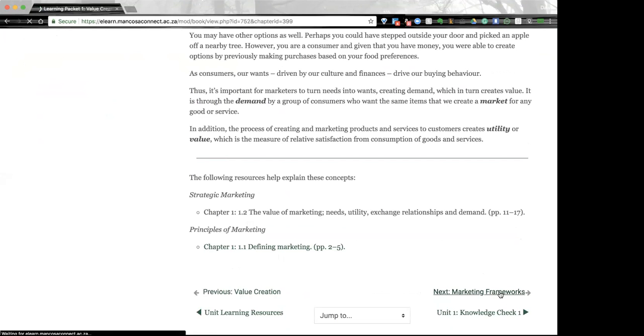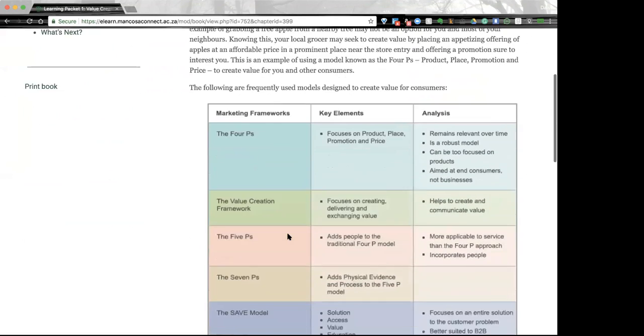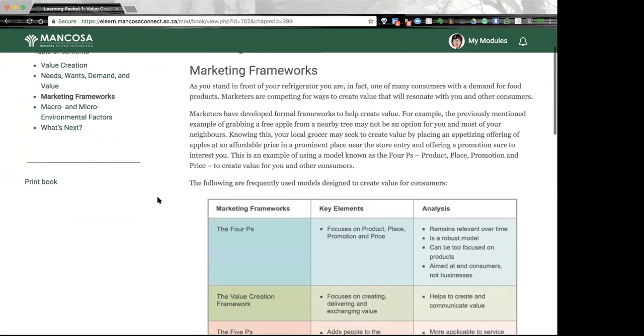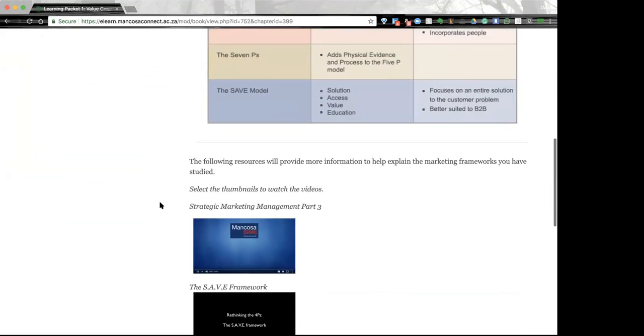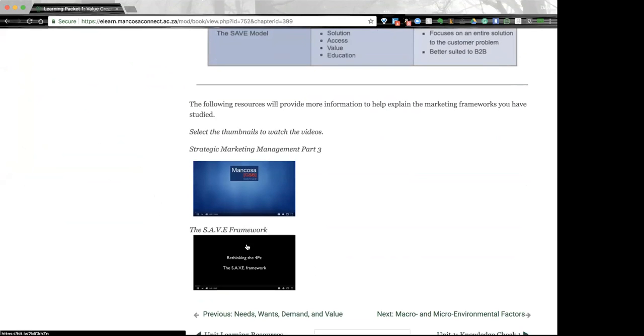I'll jump down here in the navigation to the next page, and you'll see as well that you might end up having some visual aids that are created to help understand some concepts. So again, you'll see a page, some helpful visuals, and in this case, you have 2 videos that they want you to watch. And in this, you have 2 thumbnails. These are also the same videos that are in that resource list.